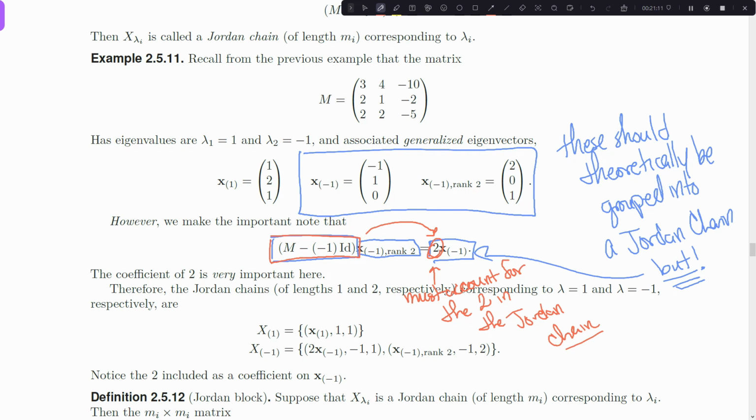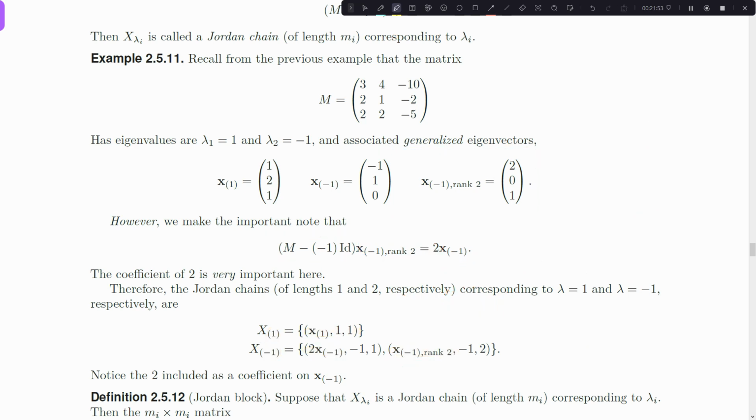So if that's the case here, then my Jordan chain for lambda being -1, the last element is my generalized eigenvector, and then the action of the eigenvalue matrix has to take me to the previous element, and so that previous element is actually twice the eigenvector that I saw before. Not a huge deal, but we do have to keep track of those coefficients. And then I also technically have a Jordan chain corresponding to lambda equals 1, it's just that my Jordan chain is only one element long.